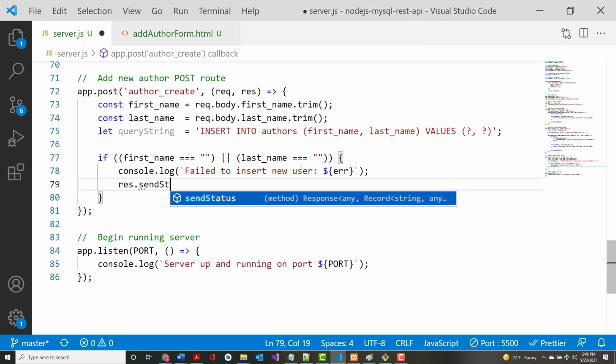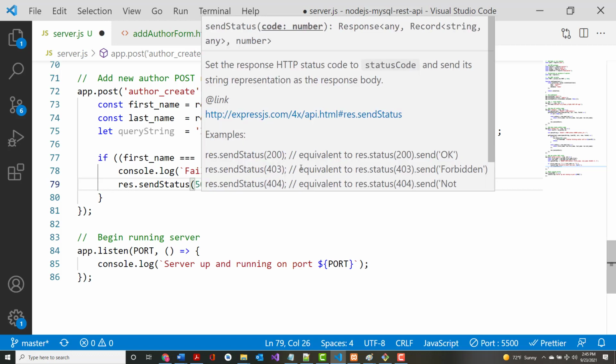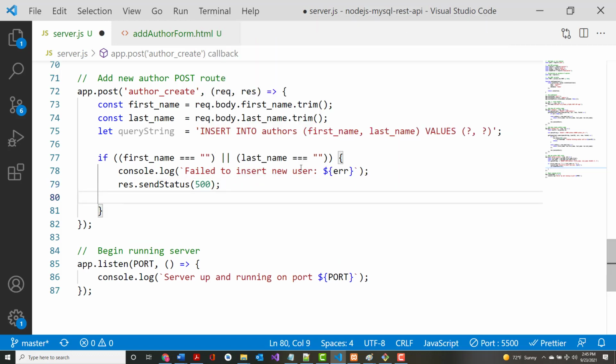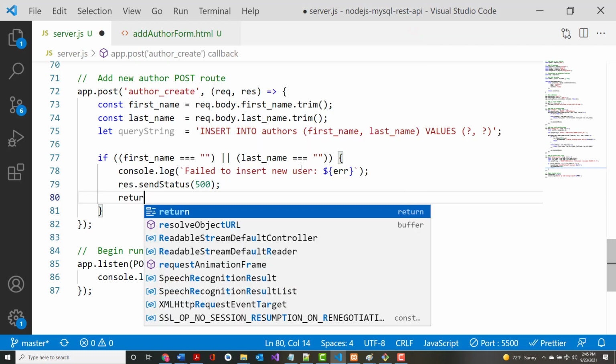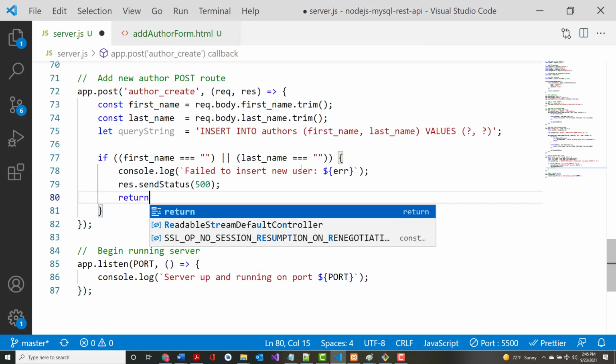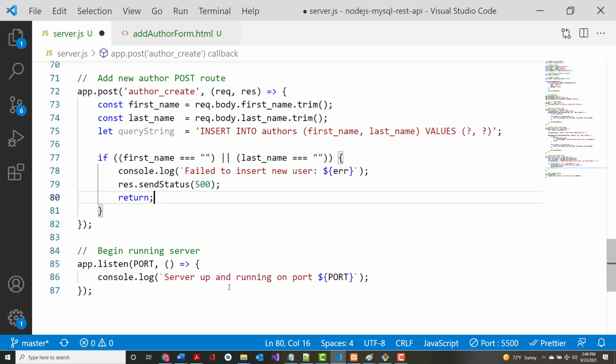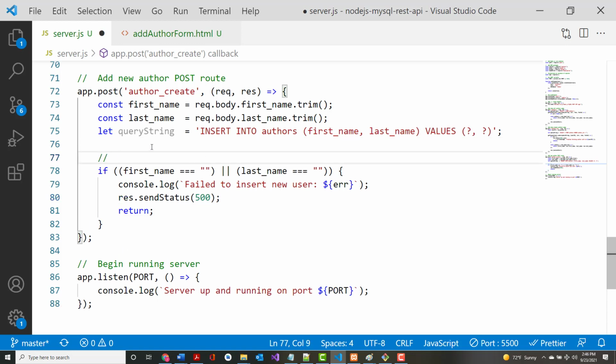All right. And then I'll say res.sendStatus, because I want you to be aware that you can do this in a lot of different ways. So I showed it to you before where I chained those two together. Now we're just doing it this way, and I'll put in a return. We've got literally, I think, 6 or 7 more lines, and we're finished. Put a comment in here. You don't have to, but how about check for empty first name or last name. Okay.